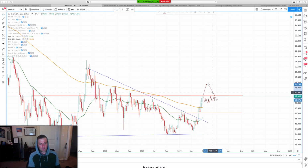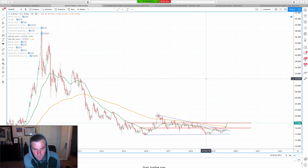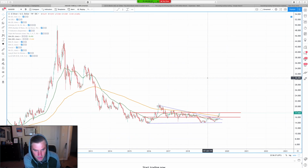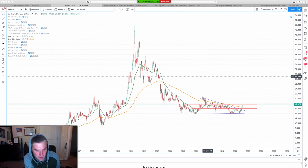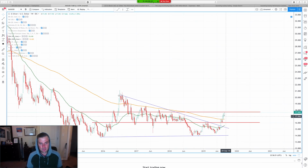So I'll be paying very close attention for some entries into silver coming up. This definitely is looking very interesting from a long perspective, especially if we can get that golden cross and then get back above 1850 or so. There will be definitely some opportunity to be had in this market if we can stay above this 200 EMA long enough to get a golden cross here. Until then, I'm not expecting it to happen.